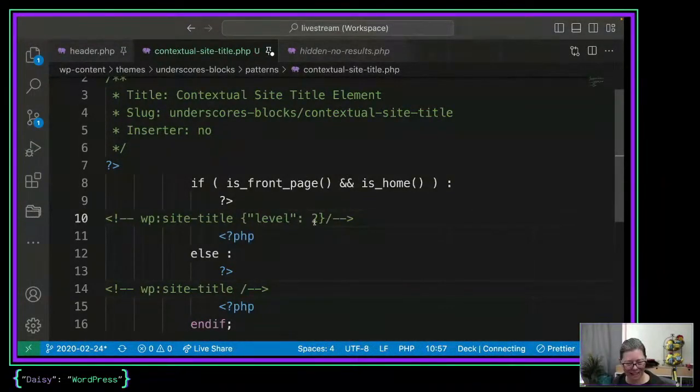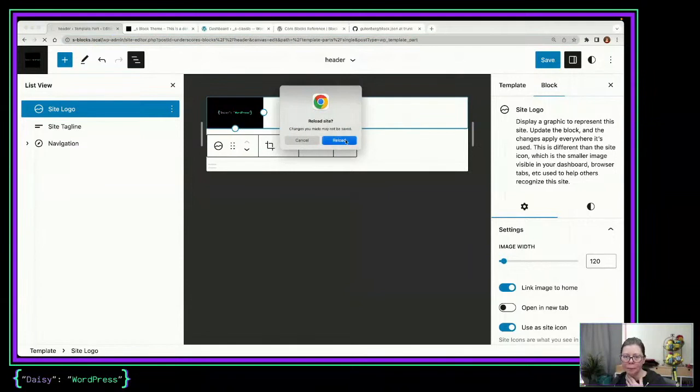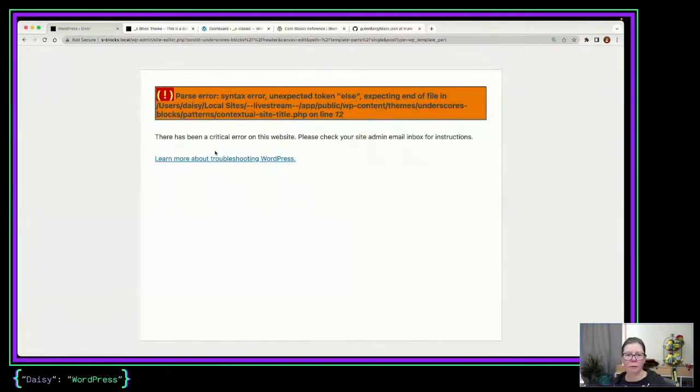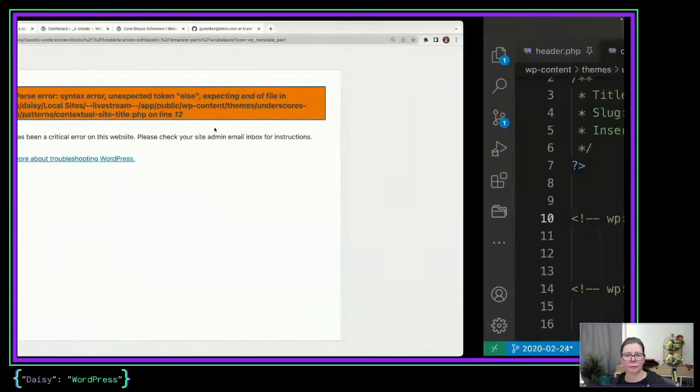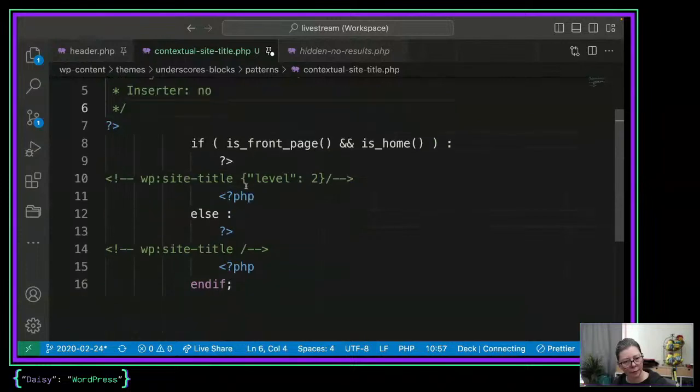Okay, let's see if that works over on the block editor side. I'll just reload this without saving. Oh, I guess I did something.